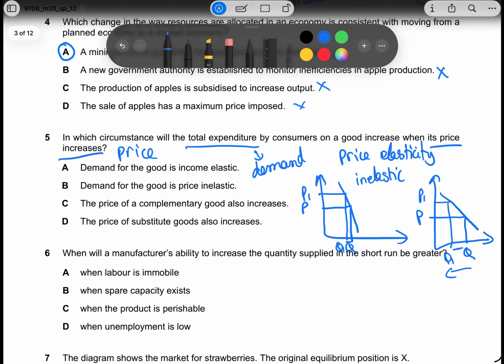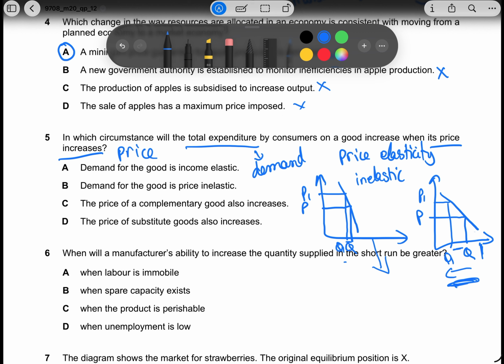And like I said, total expenditure is dependent on demand. So in this case, you're not only demanding around the same quantity of product, you're also paying a higher price. But in this case, you're demanding quite less of the product and you're paying the higher price. So obviously, the total expenditure in this case would be greater than in this case. That means, in an inelastic demand curve, the total expenditure will be greater when price increases. Let's look at if we've got an option as that.